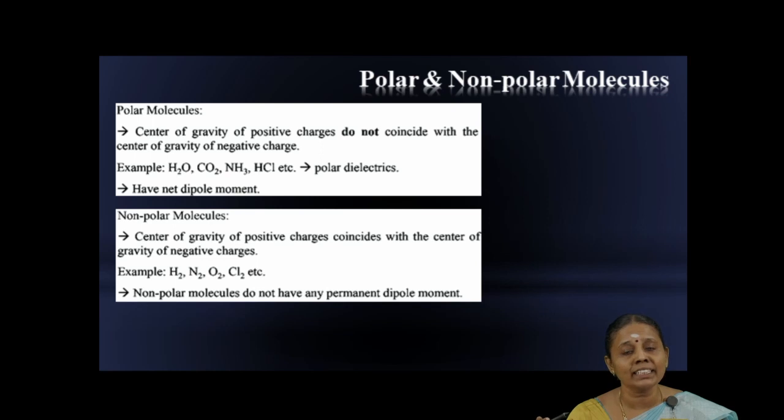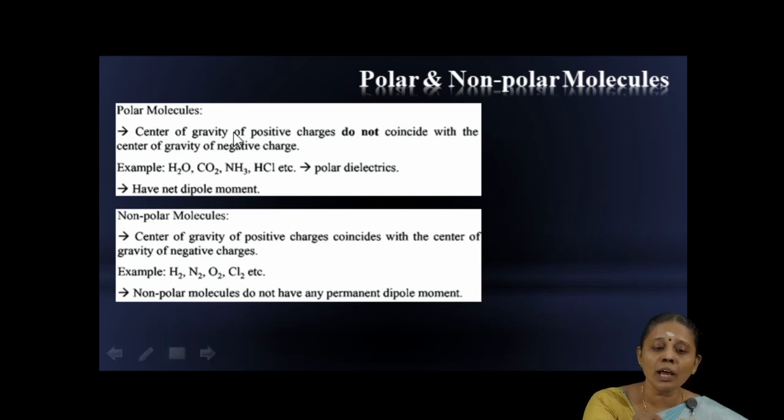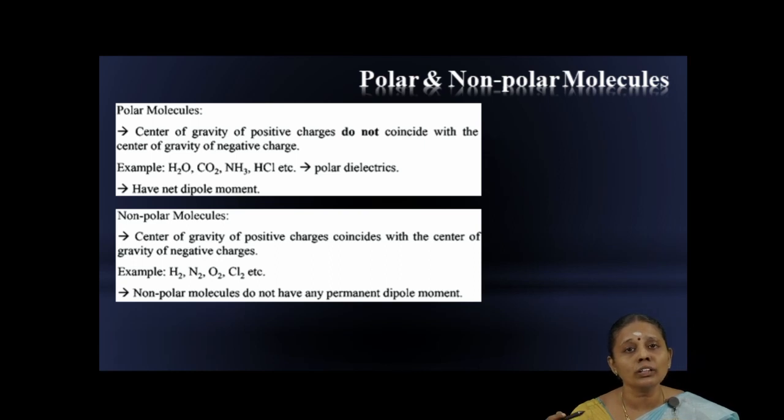Yes, next let me explain polar and nonpolar molecules. In a polar molecule, the center of gravity of positive charges doesn't coincide with the center of gravity of negative charges. Such a molecule is referred to as a polar molecule. So therefore, polar molecules have a permanent dipole moment. Here are examples of polar dielectric molecules: water, carbon dioxide, ammonia, hydrochloric acid, etc. Whereas in the case of nonpolar molecules, the center of gravity of positive and negative charges coincides with each other. So therefore, we can say that nonpolar dielectric molecules have no permanent dipole moment. All the diatomic molecules belong to this category. Some more examples are shown here: H2, N2, O2, etc.